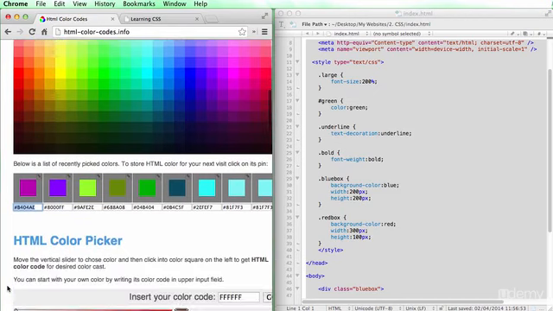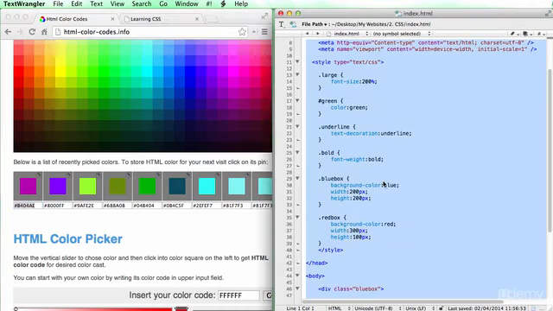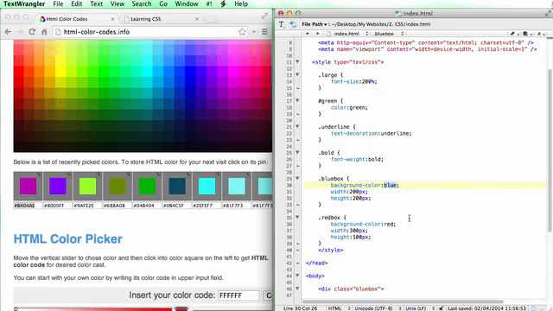Now, what is that purple then? It's a certain purple shade which has the HTML code B404AE. Now, I'm not going to go into the details of how those codes are actually constructed and what they mean. The important thing is you can use them in your HTML file to refer to that particular color. So I'm just going to go in there and copy that number, and I'm going to change my blue box background to that one. You have to include the hash. The hash is important because it tells the browser that we're talking about a color code rather than a particular color such as blue or green.